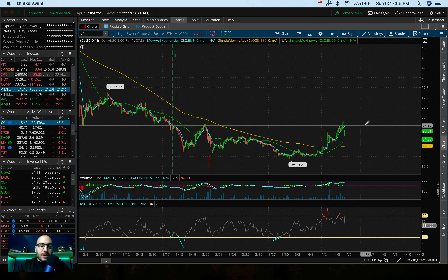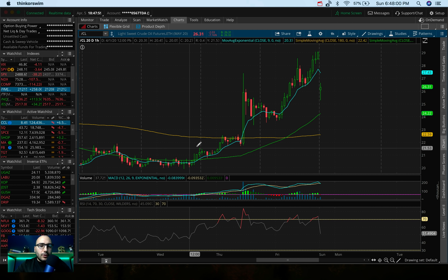Tomorrow is going to be interesting. Crude oil is still holding its uptrend right now based on this breakout on the hourly chart. We had the massive bull pull, then consolidated downward a bit, then another massive run. Now we're pulling down, but it's still a higher low — we're still in the uptrend, holding the 50 SMA. To go short oil technically, I'd need to see a break below $24.50. If we wanted to get in short oil, maybe a $25 break would be an entry point — maybe some puts on USO.